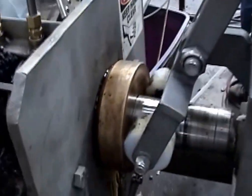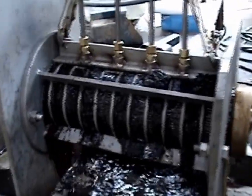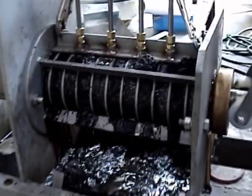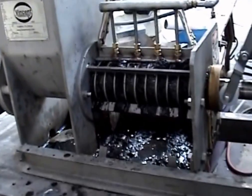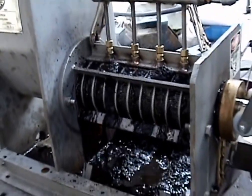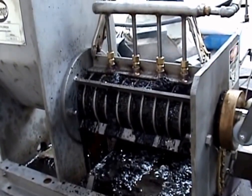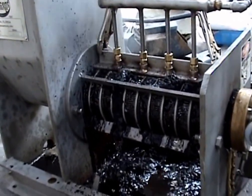You always get wet stuff out to begin with because it hasn't been pressed. But now that we have this pressed full, it could start pressing and it should come out. There's the liquid we're getting out. In the inlet hopper, it's running empty. The press is taking this at a good feed rate. I'm getting spit on, which tells me the material is blinding the screen and then being cleared as the flights of the screw come around. Could be something to do with the steam.